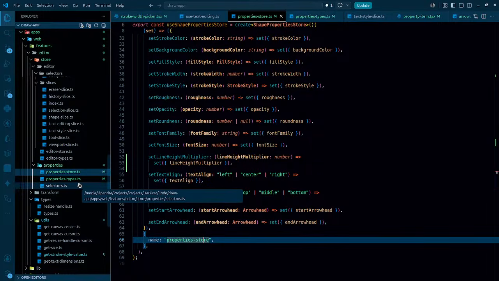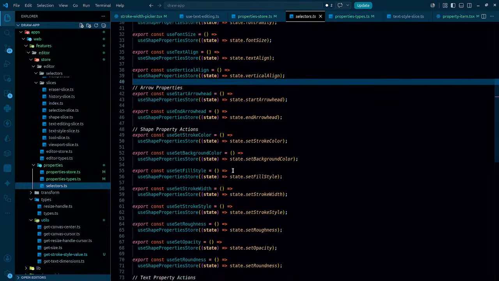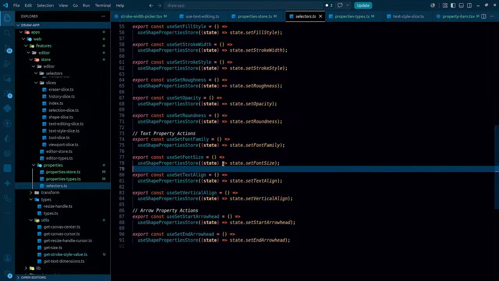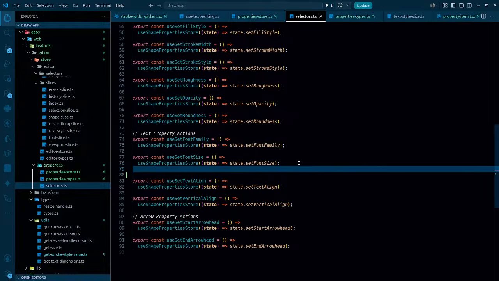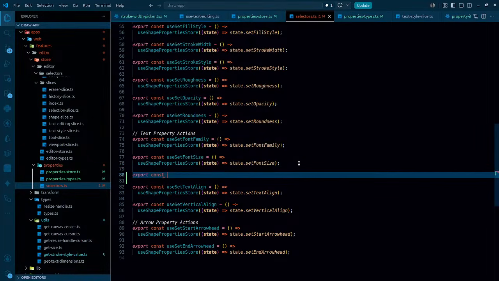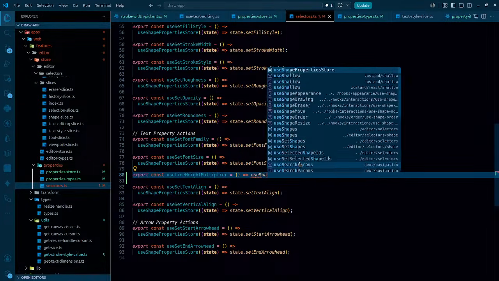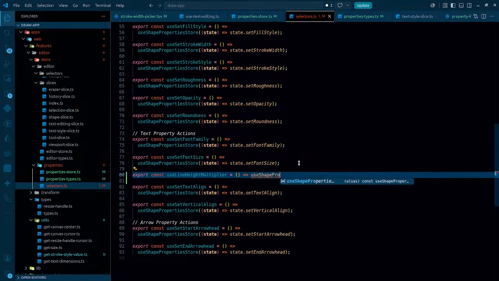So of course once we have it, we need to export it as well. So text property actions, so inside the actions I need to export it just below font size. Export const use line height multiplier and again we have to shape property store.